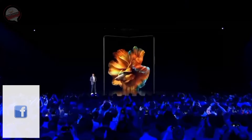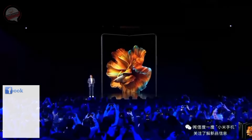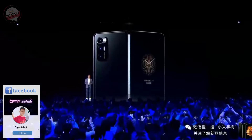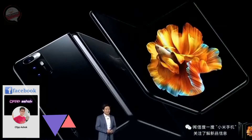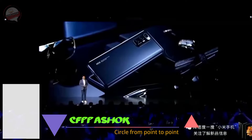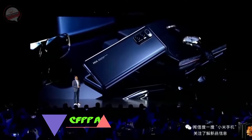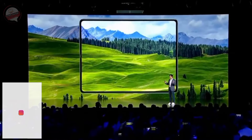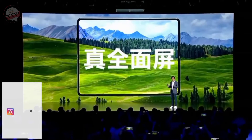Beautiful, isn't it? When you unfold this large display, it is stunning. At the back there is also a red display, and it also boasts the flagship camera system. We have all these fine processes — this is a picture of the actual device, very beautiful. A display like this, when we wake it up, that very moment is magnificent and stunning.